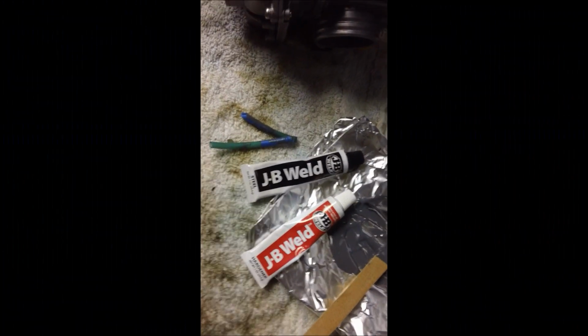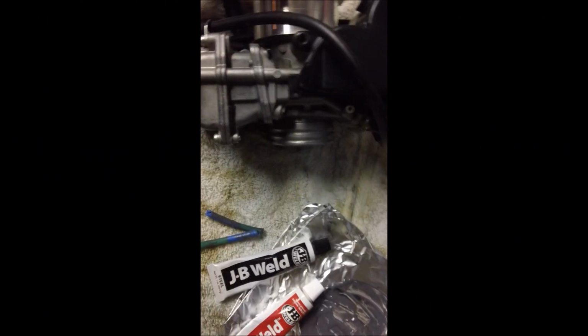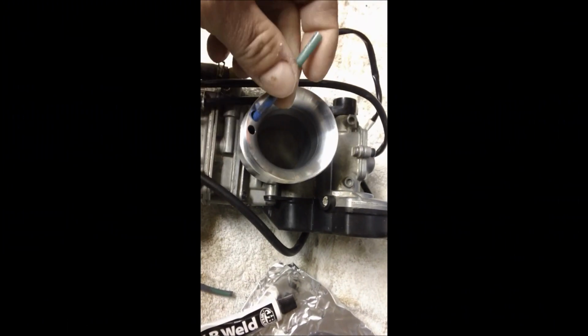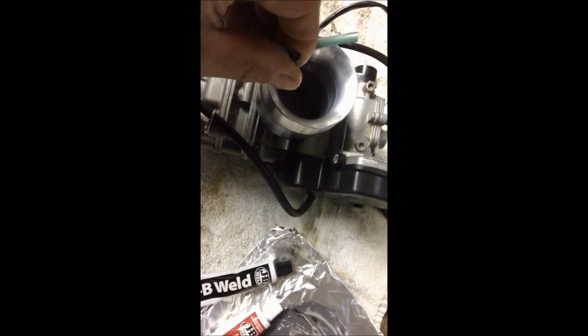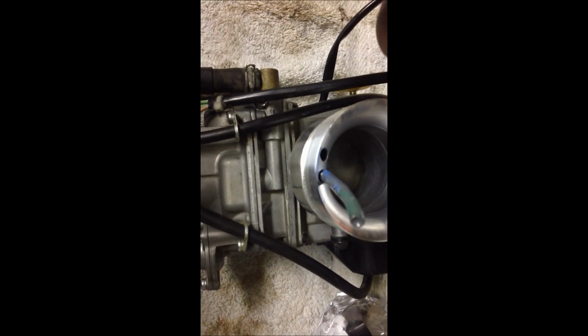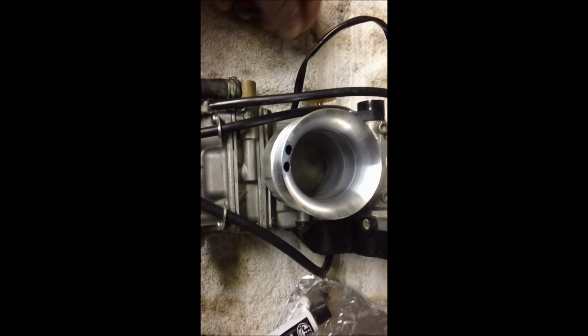So all I did, and what DASA even says, is use JB Weld. I have some mixed up there. Put it around the inside of the adapter, and then I used hoses, and I stuck a little bit of blue tape around it. When this was dry, these were slid all the way down in, one for each. Then I slid the adapter over the hoses and pulled them out. The reason I did that is so I don't get the epoxy down inside those two jets, and also to help me align the holes. So kind of a twofer there.